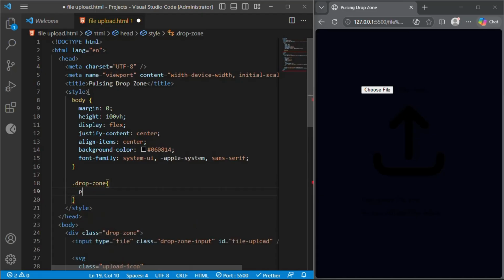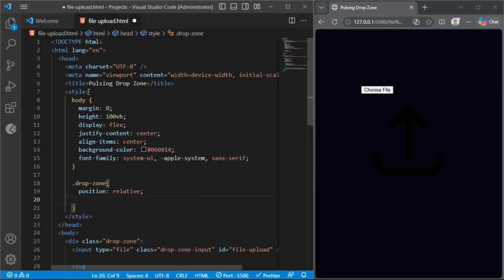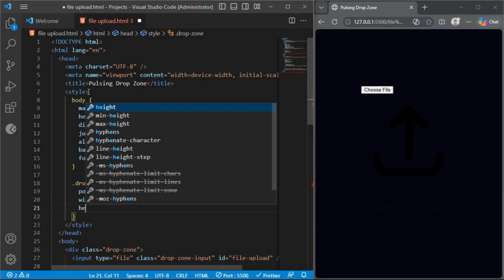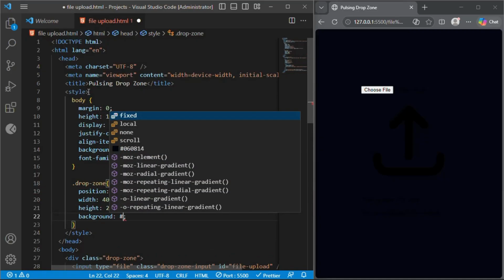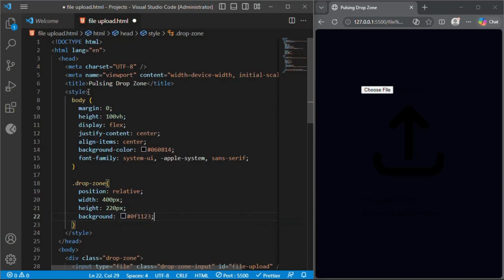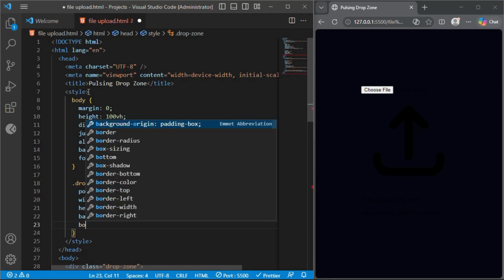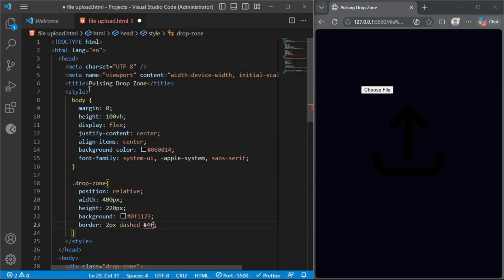Next, let's style our primary container card using the selector .drop-zone. We write position relative so that our inner elements can float absolutely within this box frame boundaries. We size our frame card with width 400 pixels and height 220 pixels, and tint its base using background #0F1123. We add an indigo dashed target rim line using border 2 pixels dashed #4F46E5, and curve our box corners by typing border radius 20 pixels.